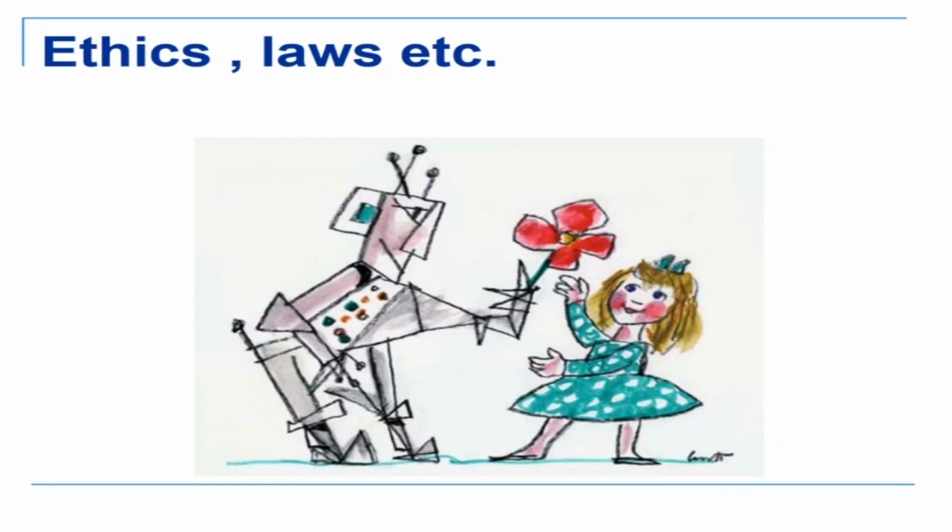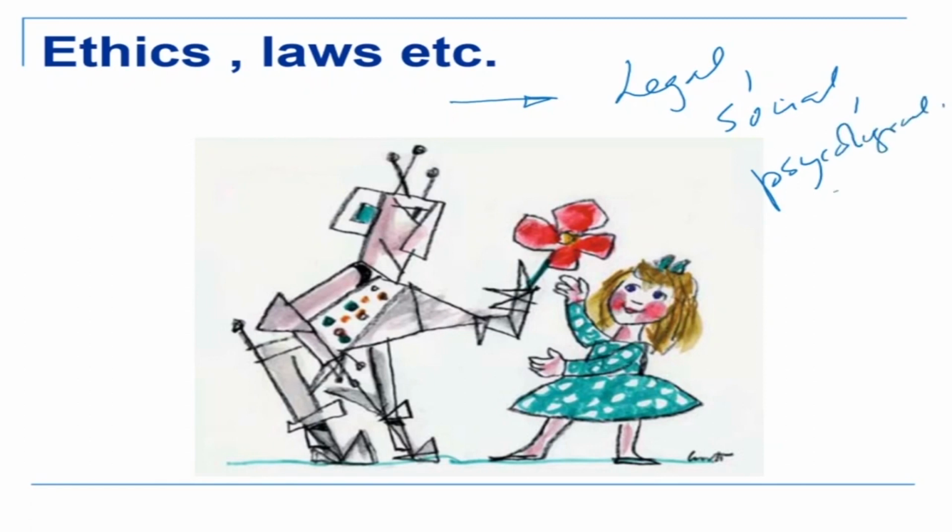So this is another area where robotics is not only confined to engineering, but we have legal, social, and psychological aspects, where people of different disciplines are trying to look at this new aspect of machines coming in contact with humans and trying to develop laws for them. A very simple example: if there's an accident in a company, then who pays? The robot pays or the human being pays? Suppose the human being is hit by a robot, then who pays?